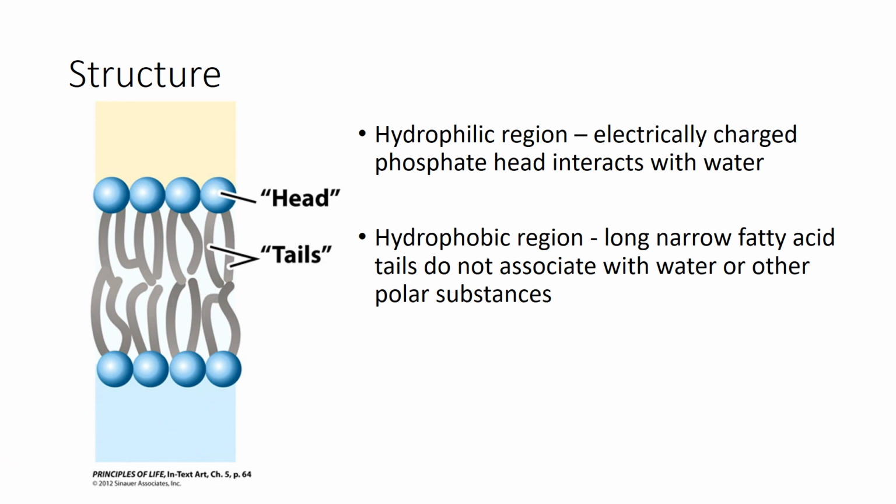And I mean, think about it. We have ions dissolved in water, we have nutrients, we have other bigger molecules, proteins, all kinds of things dissolved in water that have to figure out a way to get into the cell. And that membrane controls how things get in and out of the cell.